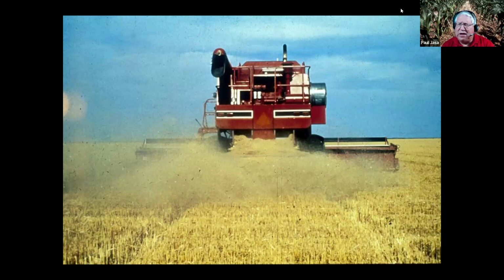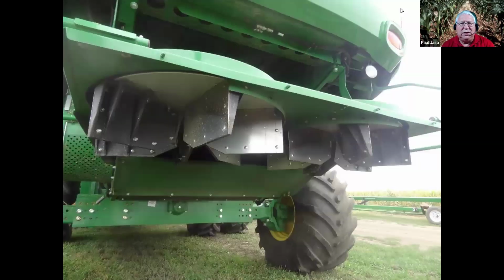And again, you used to have to go aftermarket. The good news is companies are now responding. Here's John Deere's Power Board where we can spread. If you pay for the extra option, there's even a version where you can speed up one side, slow down the other side to throw into the wind or not as much with the wind. So again, industry's responding, but we as consumers need to put the pressure on them that we need that.